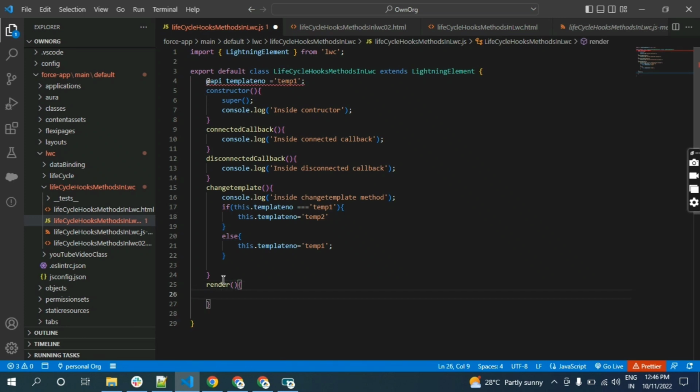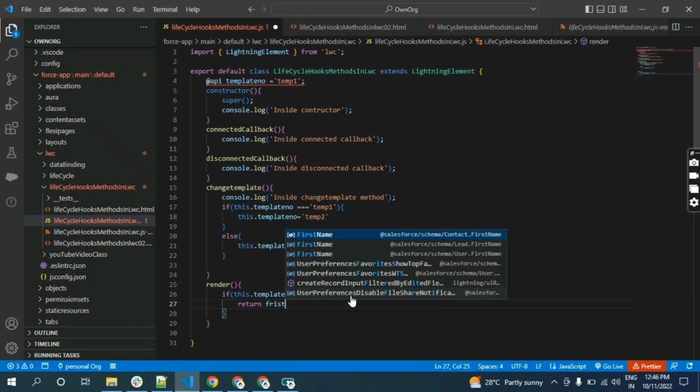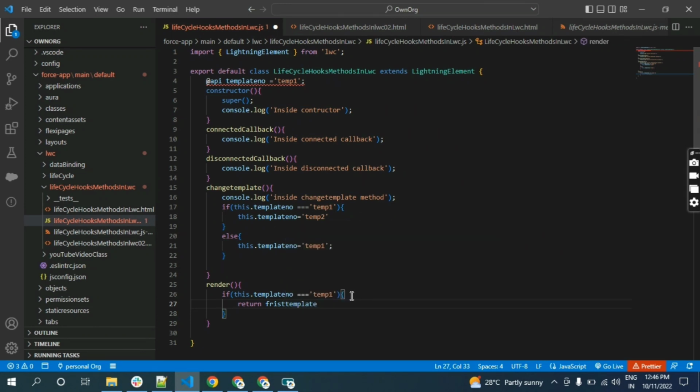First I'm taking the if condition here: if this.templateNumber is equal to temp1 as a value, then it should return the first template.